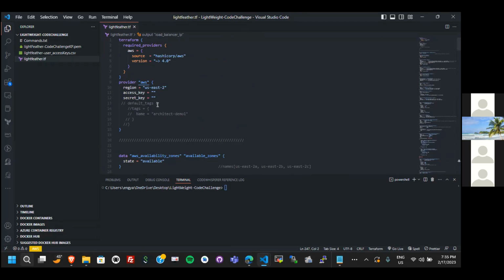In real life, in production, to make it really easy to edit, it's better we copy this part from here to here into another file and call it the provider.tf. Okay, in fact, I can even do this.